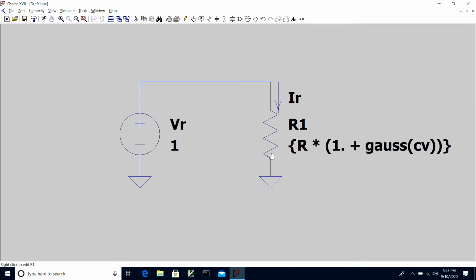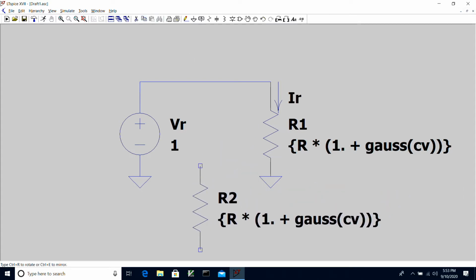And if I were to duplicate this resistor, that definition of R would come along for the ride. And I could make all of my resistors, if they were all sort of unit resistors with the same nominal value, I can have them all be sort of independent random variables because each time the simulation is run, it's going to define each one in terms of an independent call to this Gauss function.